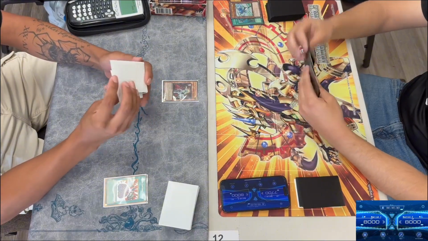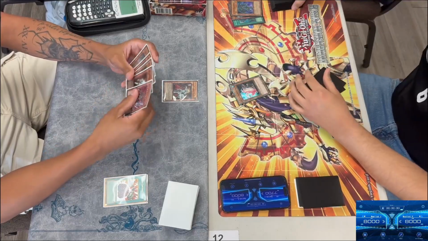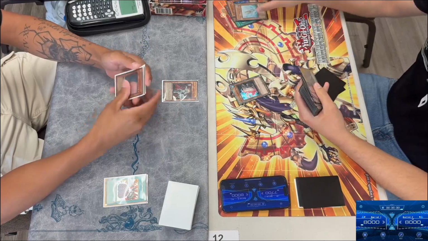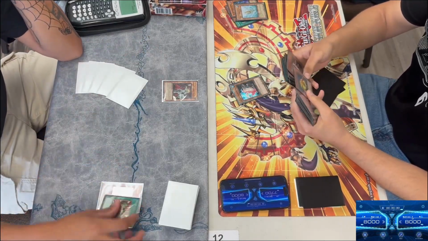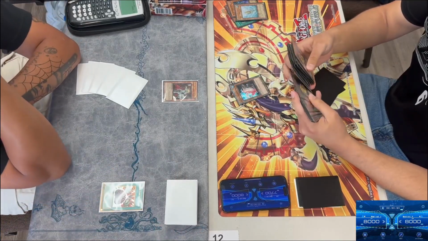We got Jane swinging over the Stratos. And then we go Special Summon Prodigy, Tribute with Substitute, and this is going to let us go into all of our frogs. Yeah, that's actually a pretty sick combo.